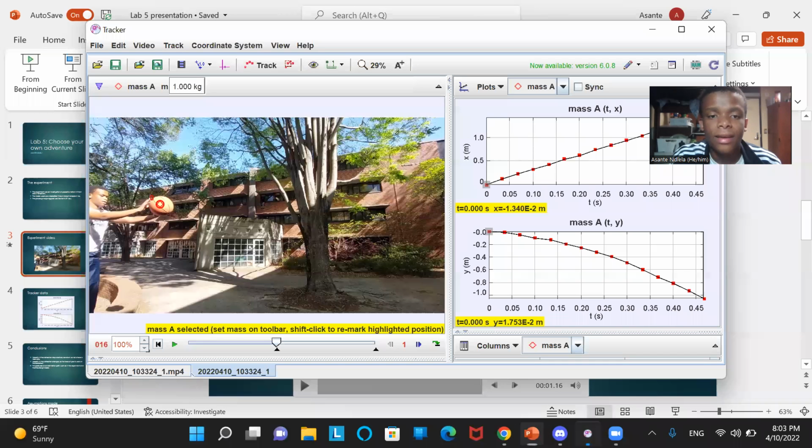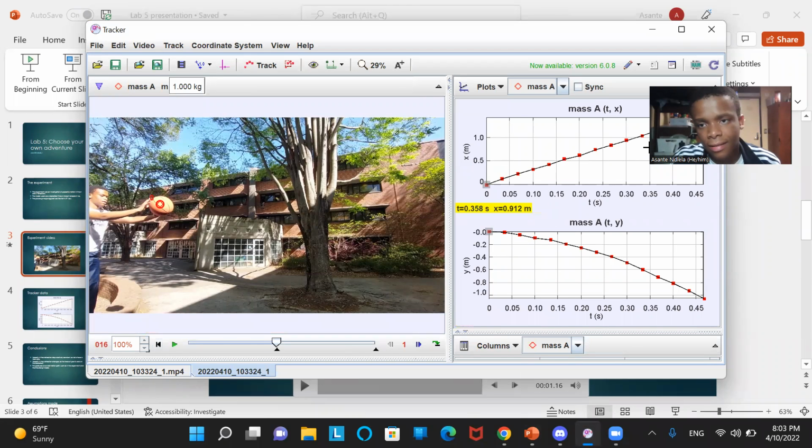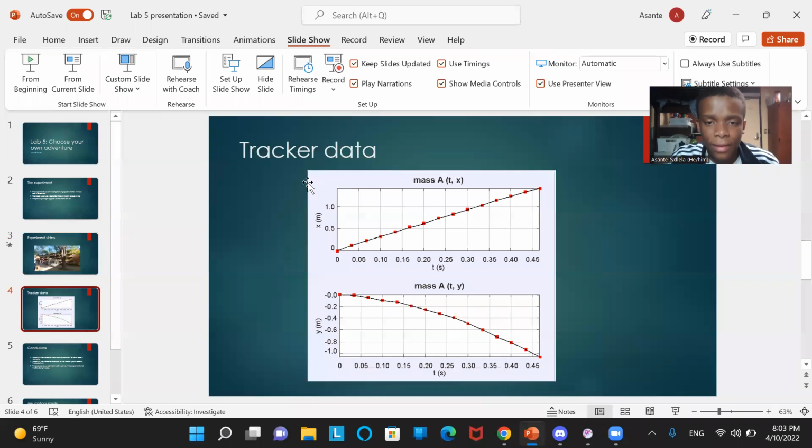And then to get data from the model, I use trackers such as here to get these graphs, which I'll elaborate on in a sec. So these are the graphs I got for that basketball I threw. Here is the X versus time, and here is the Y position versus time. These graphs are quite similar to the model. The X graph is relatively straight and Y is kind of a smooth curve, which is very similar to the model that we got in GlowScript.